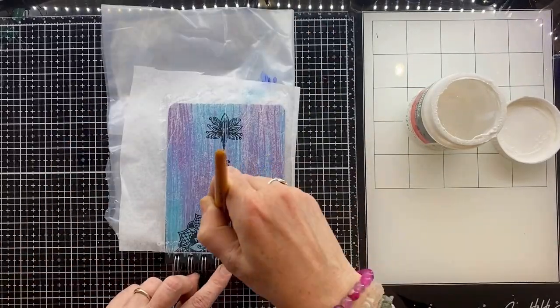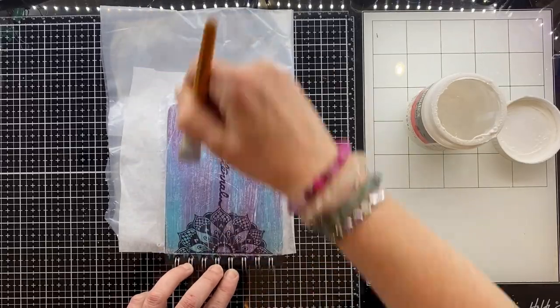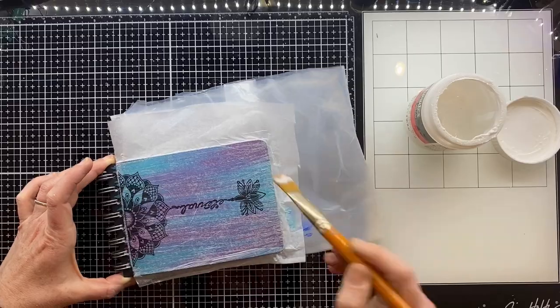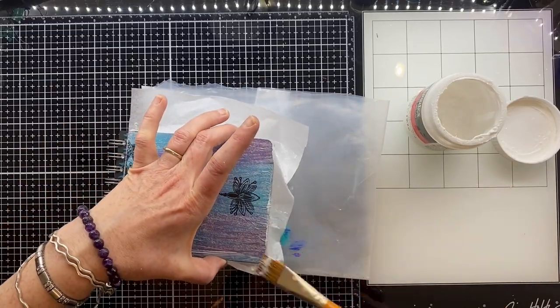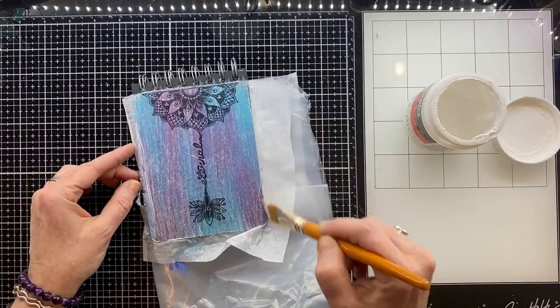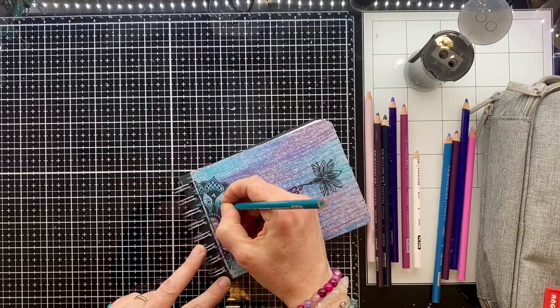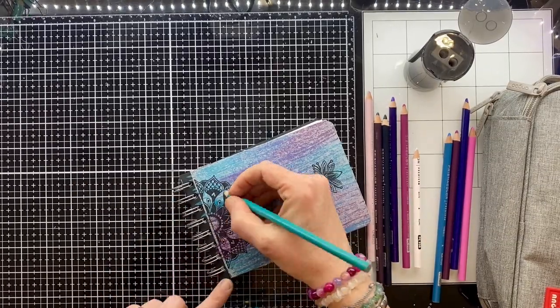And it adds something a little bit different, a bit of texture. The main reason I wanted to do that was because I wanted the pop of color to be in that mandala. So I'm just using matte medium to adhere that.